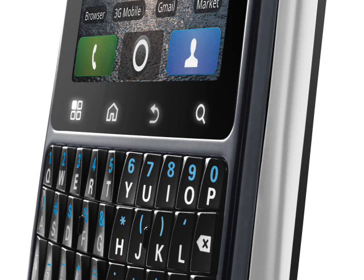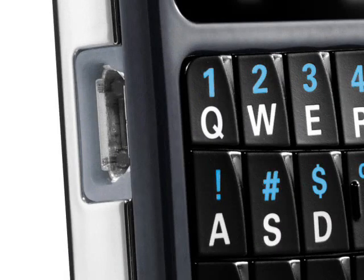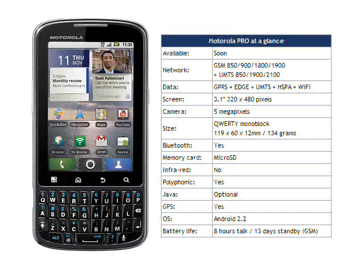Some other useful features include mobile hotspot support, where the Motorola Pro can be used as a Wi-Fi hotspot for up to 5 users, and like all Android phones, the Pro has built-in GPS and access to Google Maps navigation. The fairly large 1420 mAh battery is quoted as providing up to 8 hours talk time on GSM, although it will be a lot less on 3G, which most people will use it on. The Pro measures 119 by 61 by 12 mm and weighs 134 grams, so it's no smaller than the Milestone 2, but quite a bit lighter.